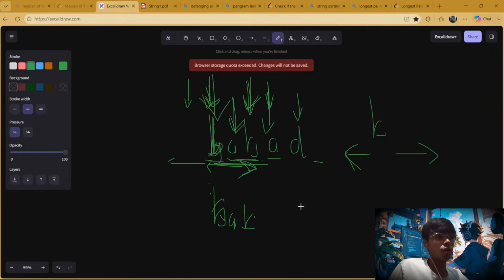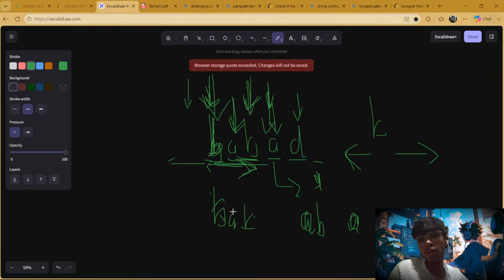No. So it means that this is another palindromic substring that is the maximum one. Right. Then I again move to this A. I will see that these both characters are not equal. So the maximum palindromic string that can be formed from this point will be only A. So this is not greater than ABA or BAB. So that's why I will not store it.